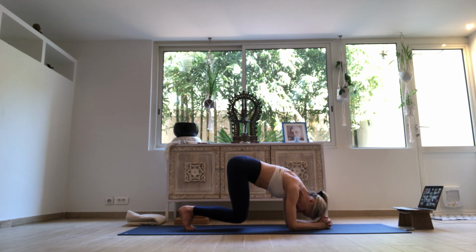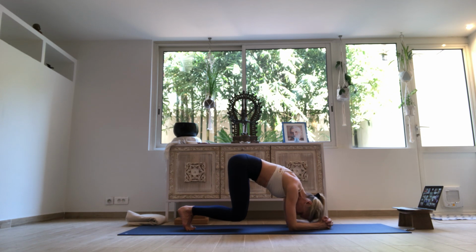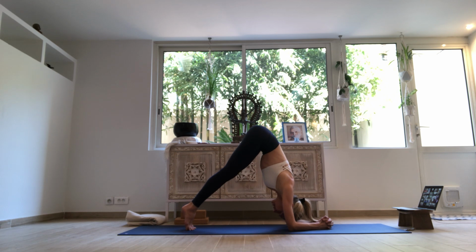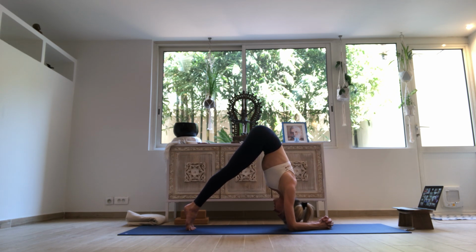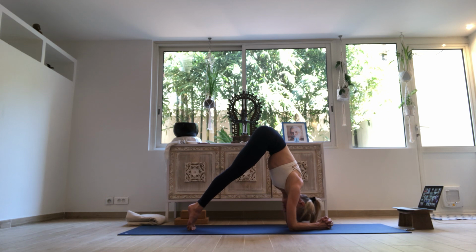Pick up the knees 1 centimeter. Push the elbows, push the wrists into the floor, and then leading with the lower belly, reach the lower belly up towards the ceiling. Relax the back of the neck, relax the palate. Keep pushing the arms into the floor. Feel like your shoulder blades are going to get onto the back.